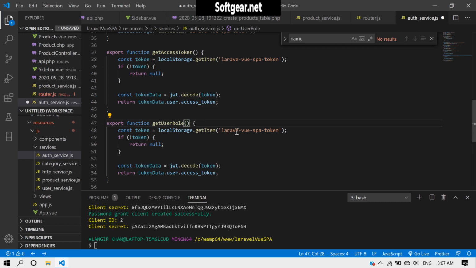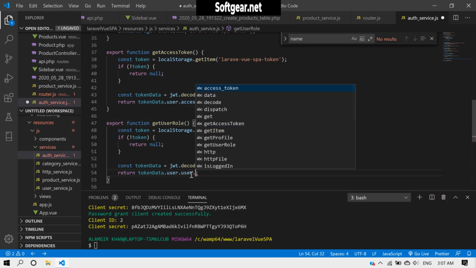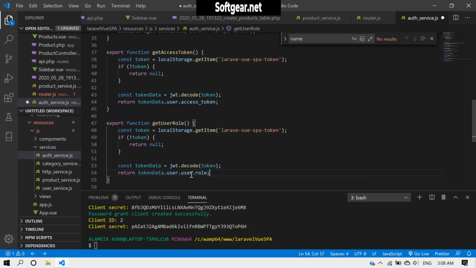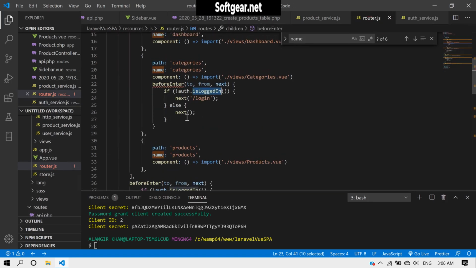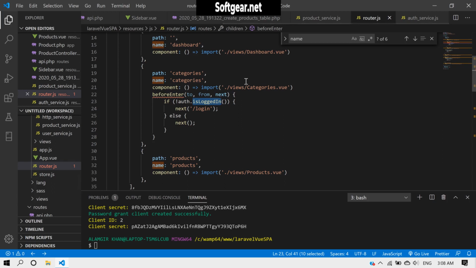So, token this and then the user, and I think it's a user, and then the role. But we can double check this with a console log. So, get user role.